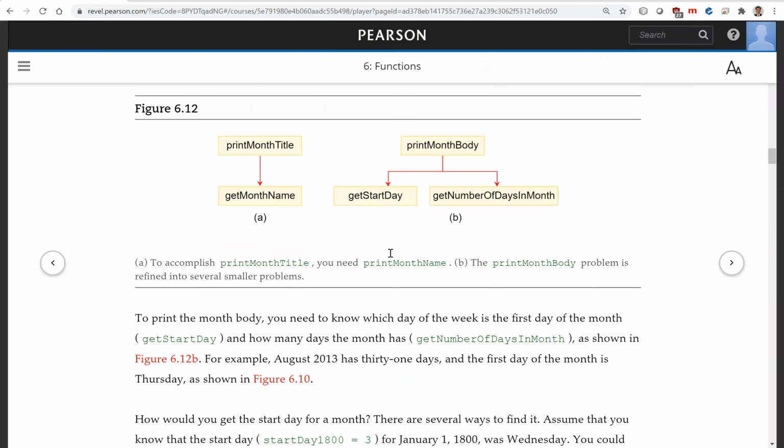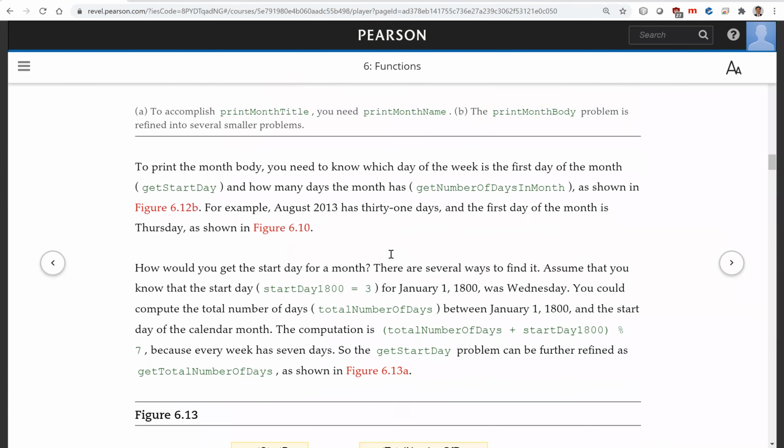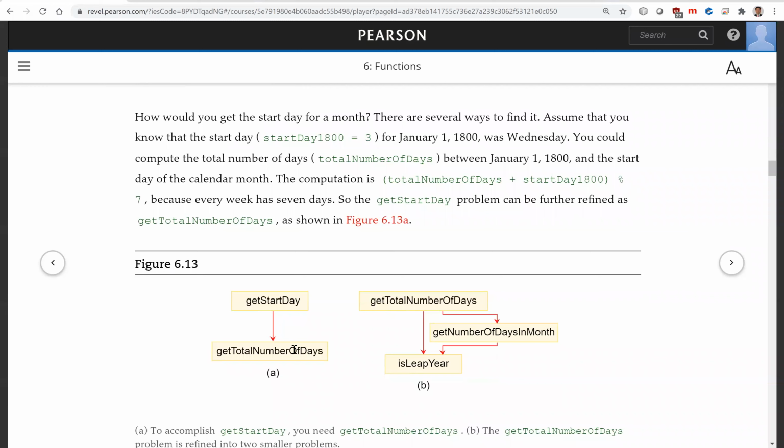Now, how do you get the start date? To get the start date, we need to get the total number of days. So here is how you find the start date. If you know one day in history, in the calendar, then you can derive the first day of every other month.